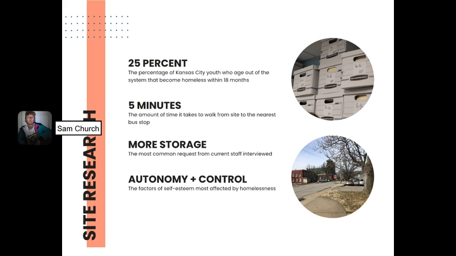Before I jump into things, I want to go over some of my research that I felt was relevant to the design process. In Kansas City, 25% of foster youth who age out of the system will be homeless within 18 months. That's a lot. This is definitely a resource that's needed.